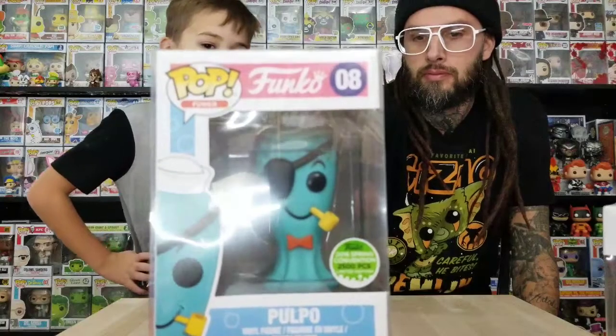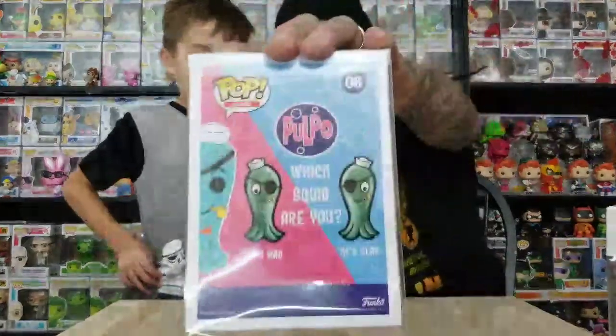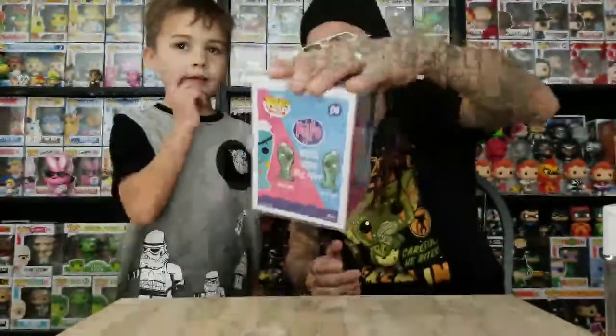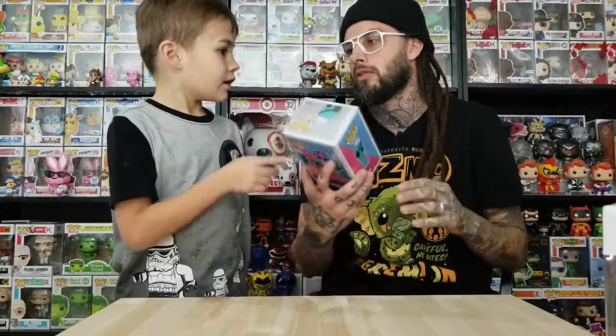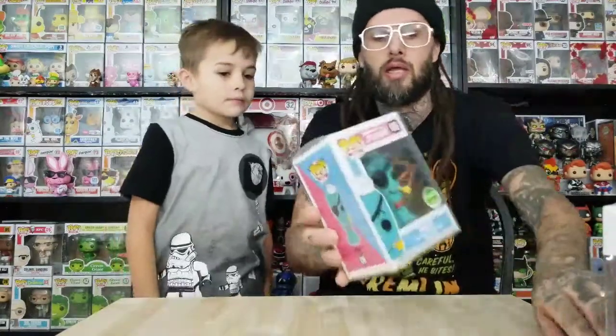On the back it says, "Which squid are you?" And it says he's mad and he's glad. There's a few different colors of this. I think there's another one that's green that's limited to 1,000 pieces. And there might be a pink one. I think the green one you could only get at Emerald City Comic Con. The pink one, I think they made. I think the pink one is pretty cool. I just like it because it's two-sided and you can turn it around. I wish you could keep it in the box on either way.